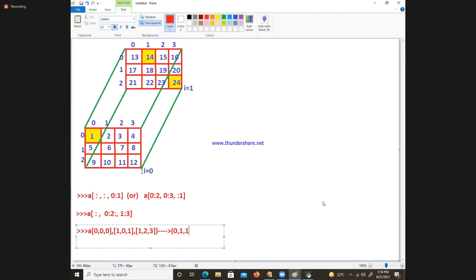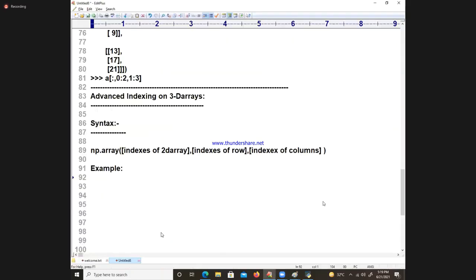Next 1 0 1. Okay, that is also correct. Next 1 2 3. If I get this, what output is coming? I will execute and check. Let's go to this place.